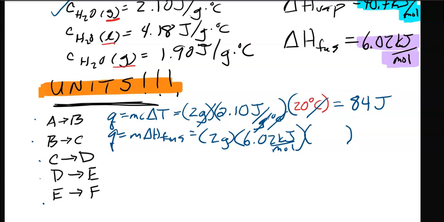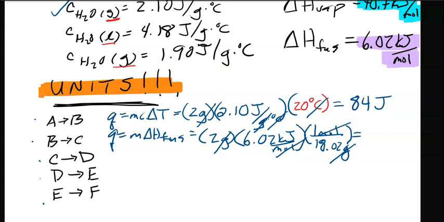Molar mass. And I just know, because we use water so much, the molar mass of water is 18.02 grams per mole. So I'm going to set that in this problem in such a way that I divide so that the grams cancel and the moles also cancel. So I just got the molar mass of water for anybody that's wondering there. The moles cancel like that, the grams cancel like that. Now I have an answer, or I can calculate my answer rather.